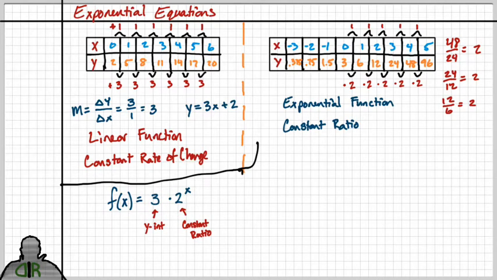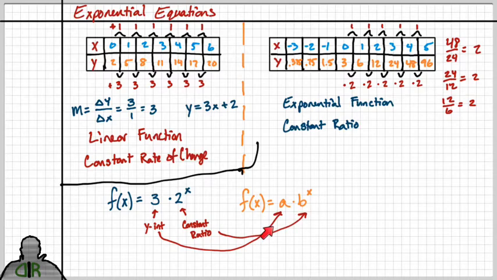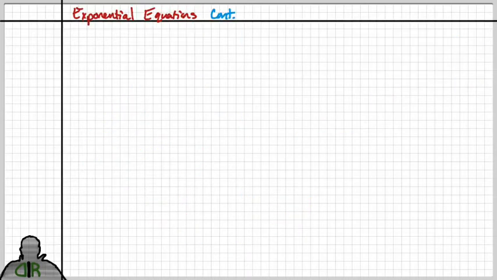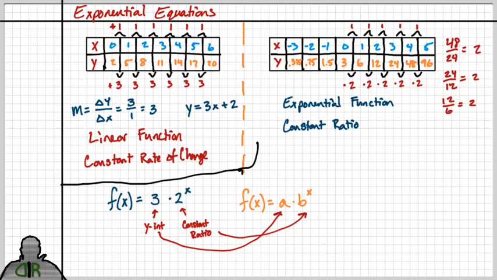Okay, so let's take this, which came directly from here, and figure out what it looks like in general so that we can apply this to a different scenario here. If we give these variables as opposed to numbers, so if we give this one here a and this one b, our a stands for our y-intercept and our b would stand for the constant ratio. Now, you guys want that again? Pause. Take a look at that, write that down, make sure that you get those identified.